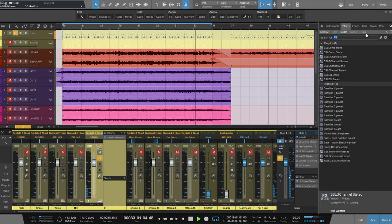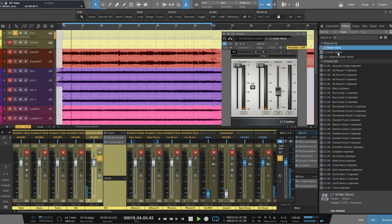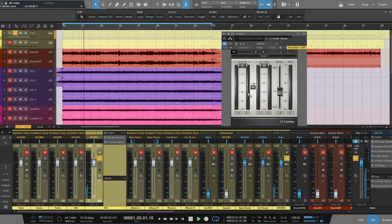That's better, and I tend to use an L1 on the, oh, not mono, that's weird, to get the snare out of the overheads. Kind of like that. Alright, so we have overheads cleaned up.